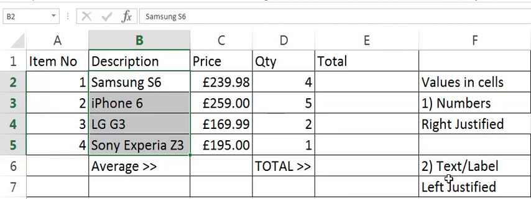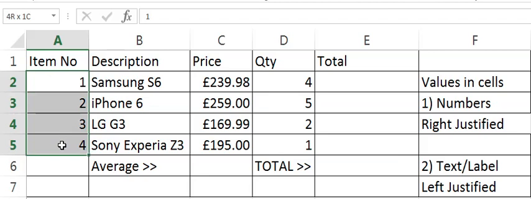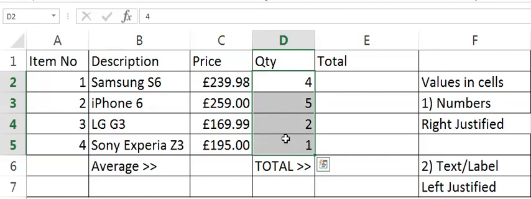They are all left justified because they've been treated as text. On the other hand, all the values in column A under item number, all the prices and all the quantities are right justified because they are being treated as numbers.